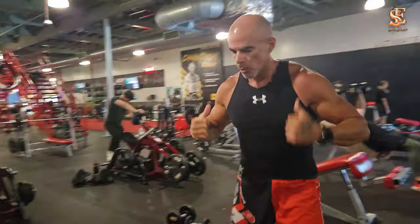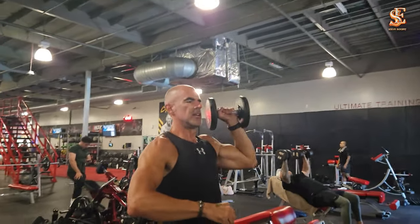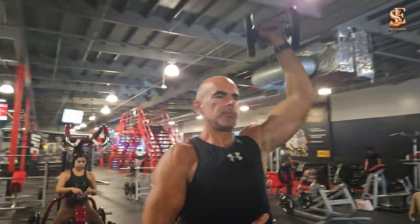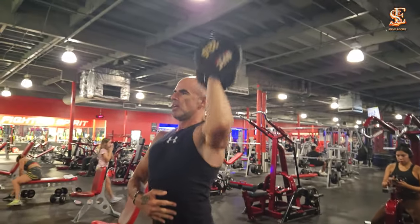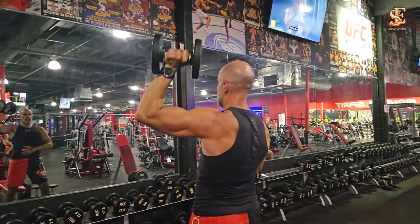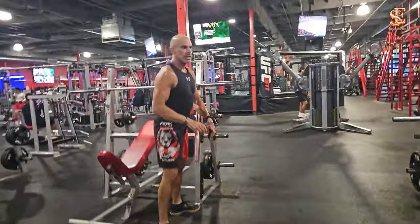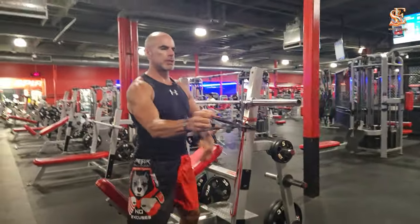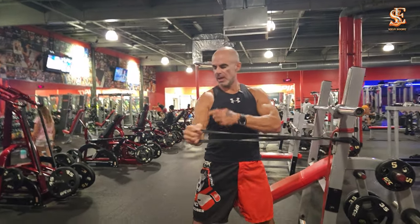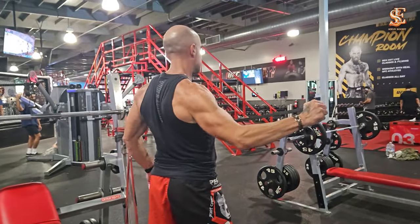Going back to a push — overhead shoulder press on the strong side, going extra light because I don't need to strain or overuse this shoulder. Already did chest press and a ton of work on this single arm, so just keeping the shoulders alive with a light, slow, tight, controlled shoulder press. On the injured side, I'm not doing an overhead press — instead doing a single arm reverse fly, getting some shoulder movement focused on the rear delt and upper back, while also maintaining an isometric hold in the bicep and joint.